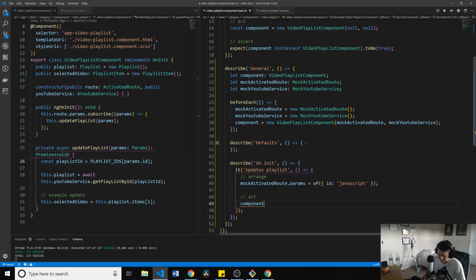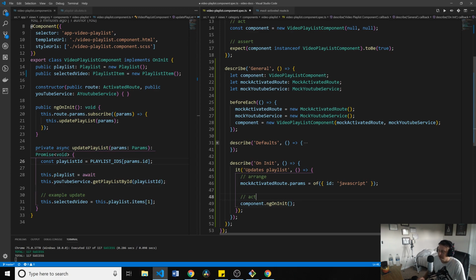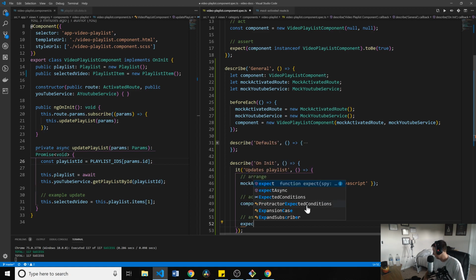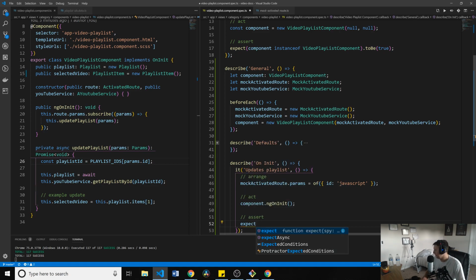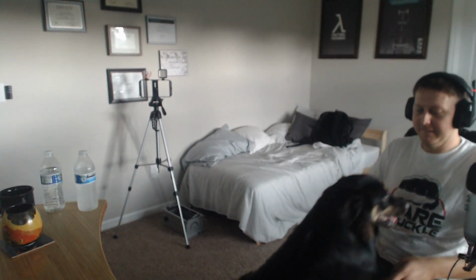Where you going, Gator? Come here, buddy. You want to say hi to everybody? Gator likes to be on camera. Come here, buddy. Get up here. Oh, big boy.